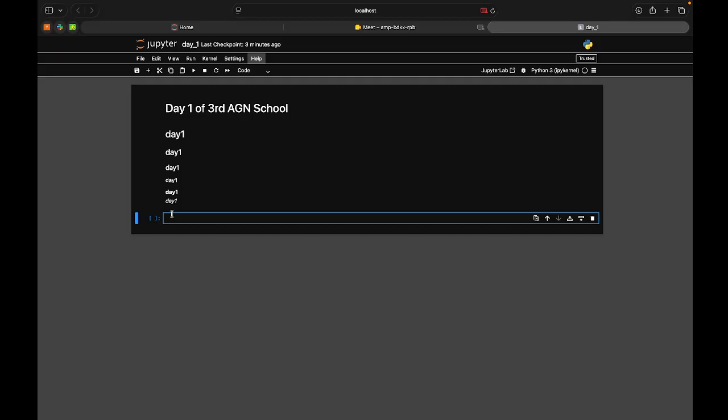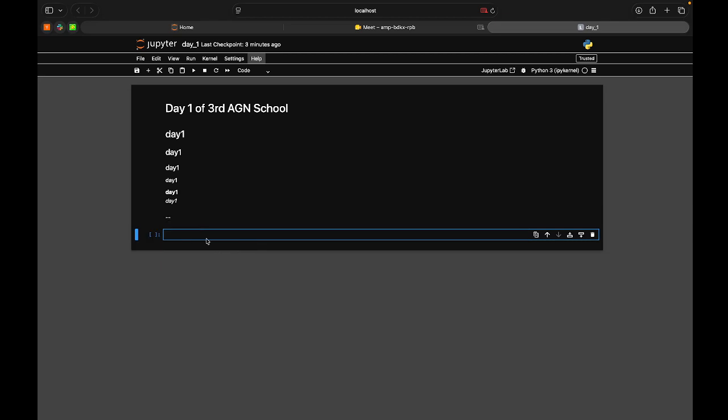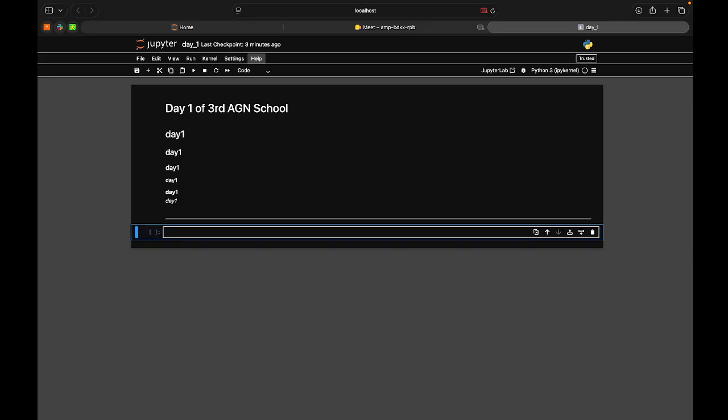Okay, so I just went again to the markdown and applied 3 hyphens, and when I press shift enter, it will create a line here. So these are some of the syntax you can use in the command lines. These are some of the basic and playful stuff you can do.